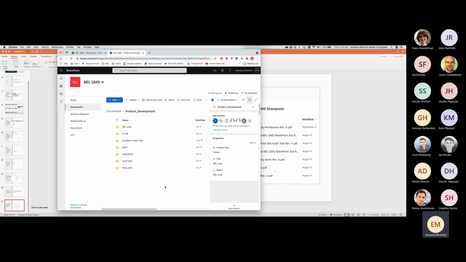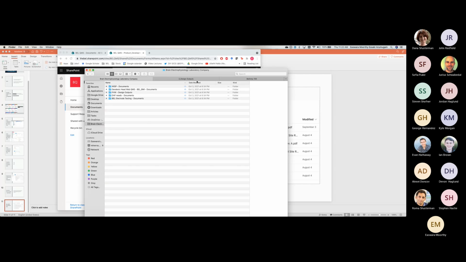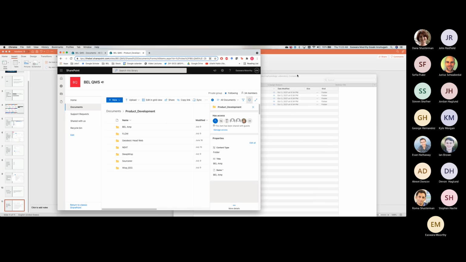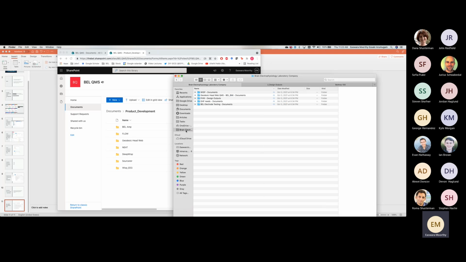Any more questions? If there's none, I'll just show you guys how I synced up the SharePoint. If you click the sync button for a particular folder, you can sync to the local computer.